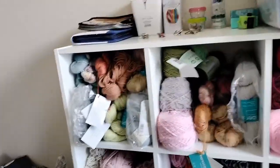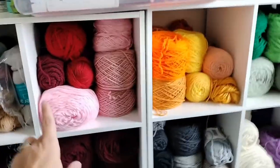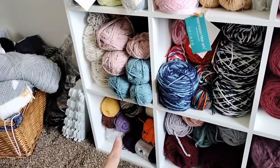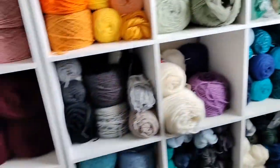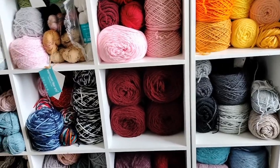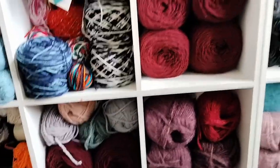It's by yarn weight. So here I've got lace and fingering, sport and DK, and then the rest of it from here all the way to here is worsted weight by Rainbow Order. Until you get over to this one, and I really didn't want to move this cubby, so I just moved these ones up. And the rest of them are down there.